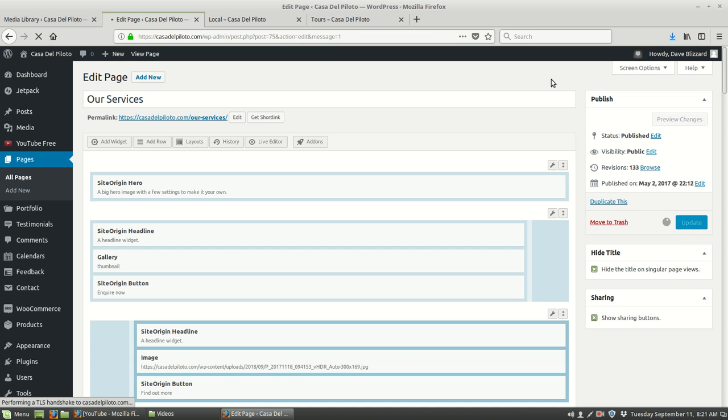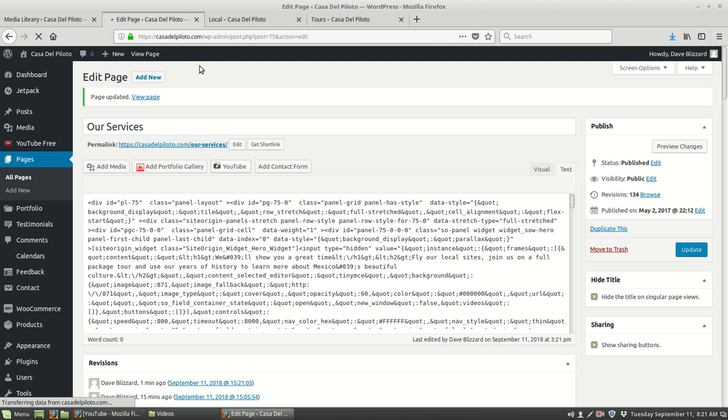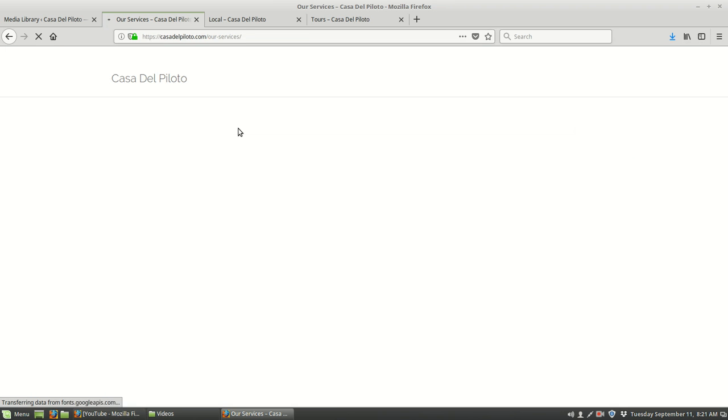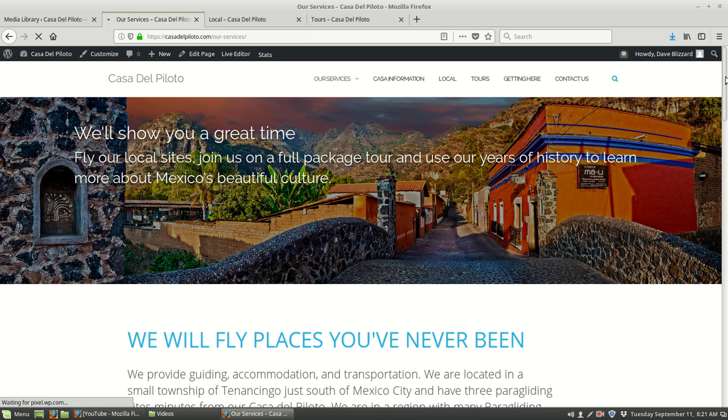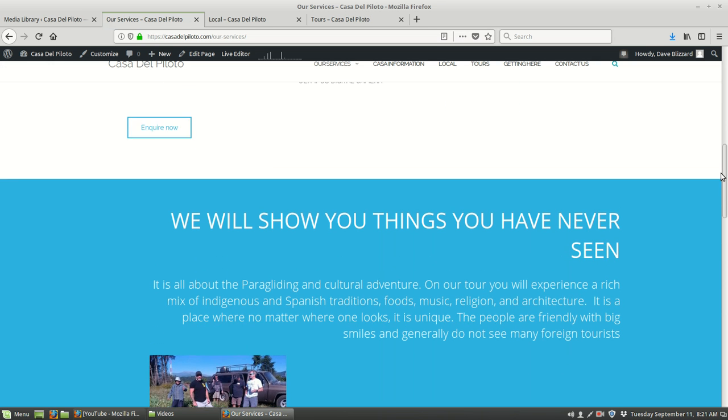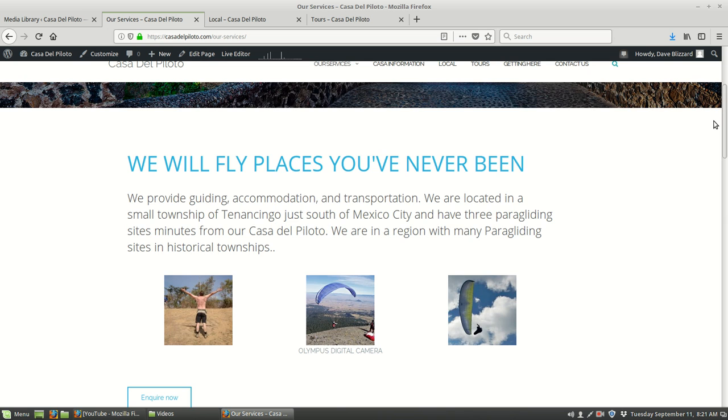And when we're all done with this, we can go view the page, and we can see that now everything is cool. So we have the new picture here that we downloaded from our Dropbox folder and then uploaded to our media.